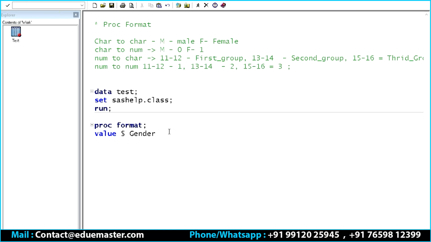So, value gender. Now what values do we want to convert to what? We want to convert M to male and F to female.